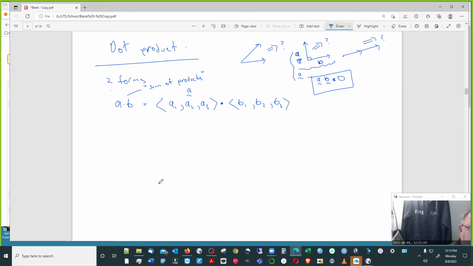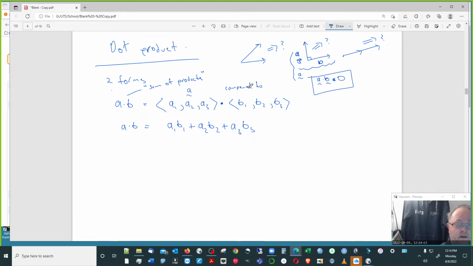Okay. Now why have I put sum of products? Because you have to do this step. Often you have to do this step. Okay. So it's A1, B1, there's your product. Okay. Then your next is a sum. And then A2, B2. This was just off your notes, so nothing new here. A3, B3, sum of products. That's your first step. You're in component form.